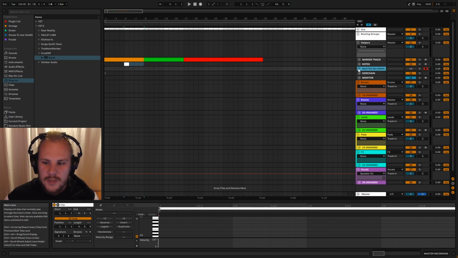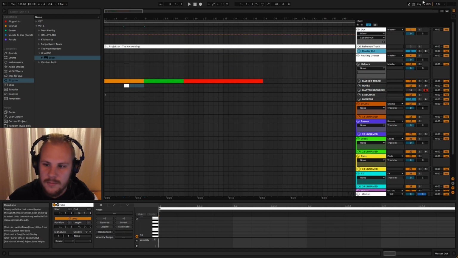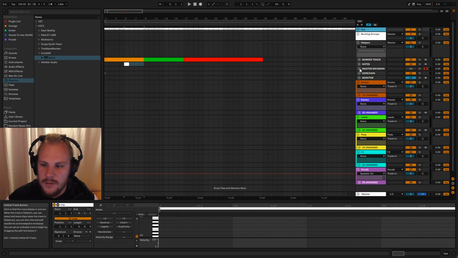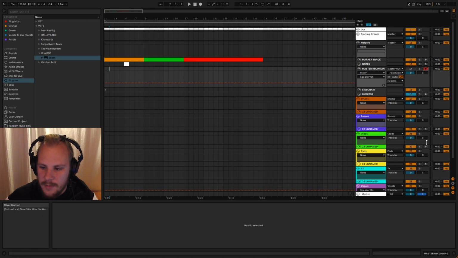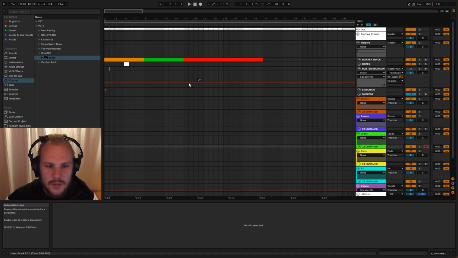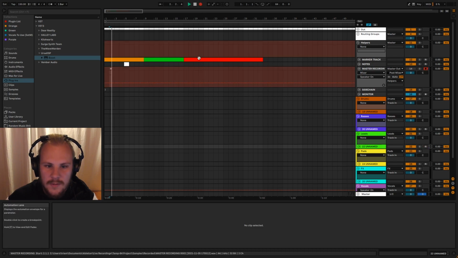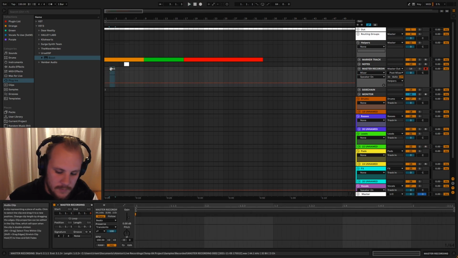So then there's the third chain here. This is my master recording chain. Anything that goes through, I believe, the master out, so through my master out track here, gets recorded, which is really useful. And what I can do is, using a key, arm this particular track for recording, which means that anytime I'm playing a MIDI and I want to quickly record something else, I can just go up and record it, and it will start recording.